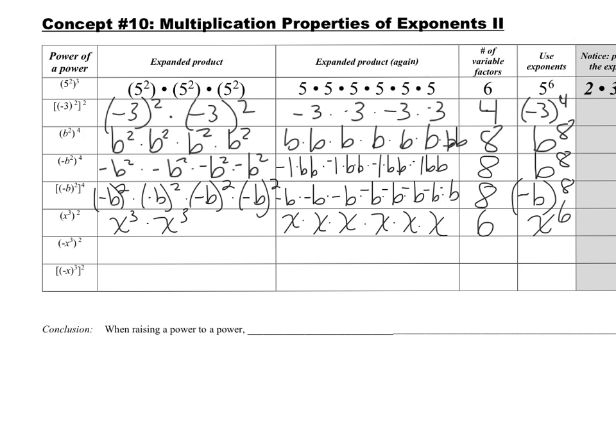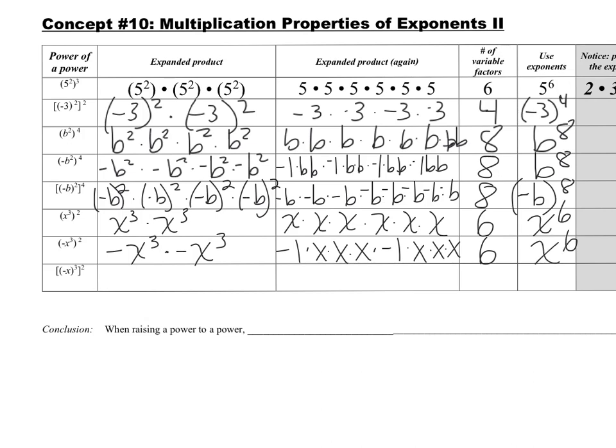The next one, you are now taking the minus x to the 3rd to the 2nd power. So this gets written 2 times without the parentheses, right? Because there's not a double set of parentheses. So it goes minus x to the 3rd times minus x to the 3rd, like this. So then when I expand that, very tricky, that minus sign is not being taken to the 3rd power. It's -1 times x times x times x times another -1 times x times x times x. So now because I've got 2 -1s here, -1 times -1, that's now +1. So I don't need to worry about the +1 because +1 times all these x's is still going to give me 6 x's, which I'm going to write as x to the 6th.